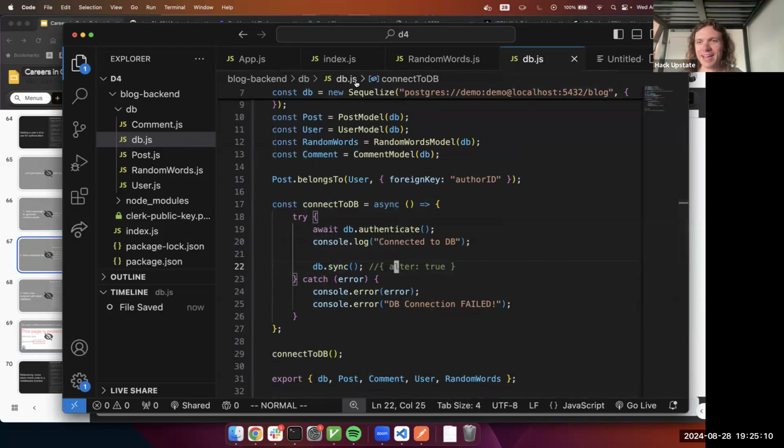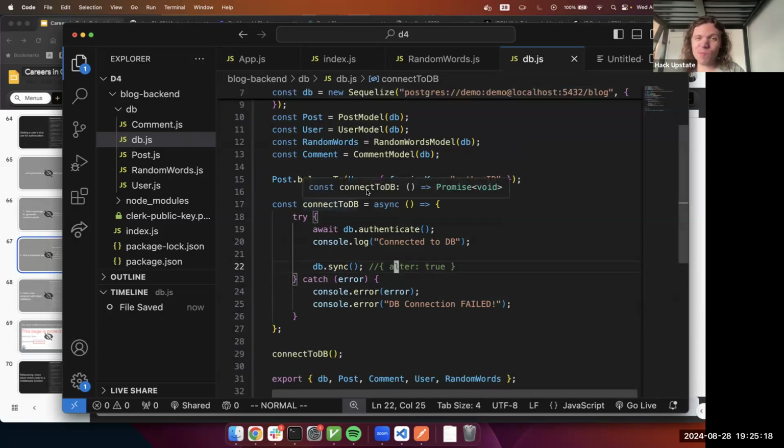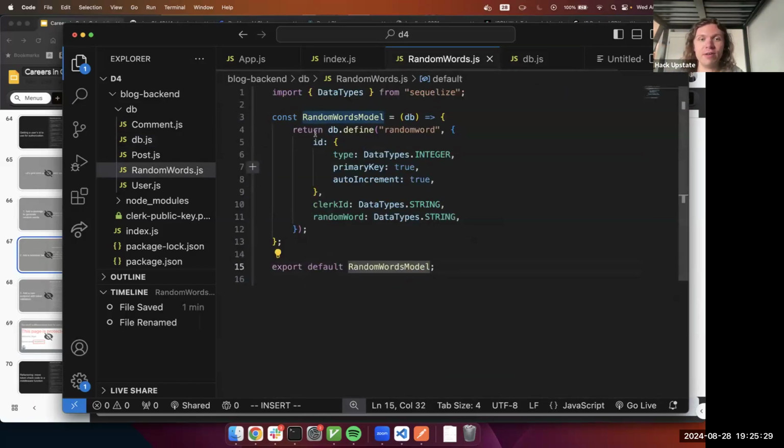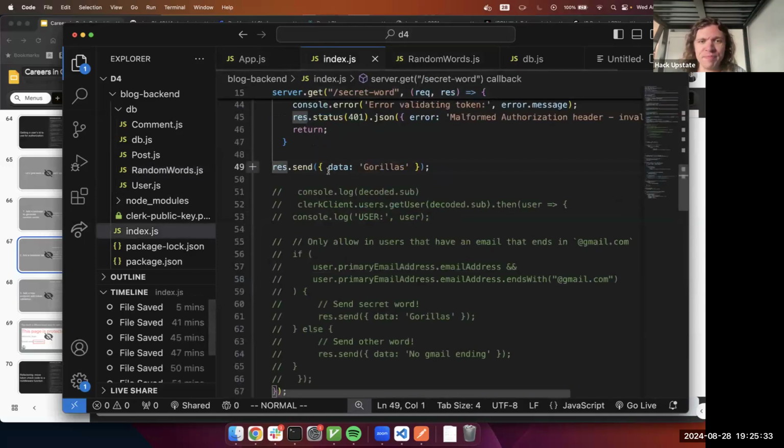Okay, we'll go with that, and until it breaks, and then it's probably because the migration didn't run. So what should have happened there, hopefully, is it should have created a table. Sequelize should have made a table called random words, or random word, I think, that had those columns: ID, clerk ID, and random word. Okay.